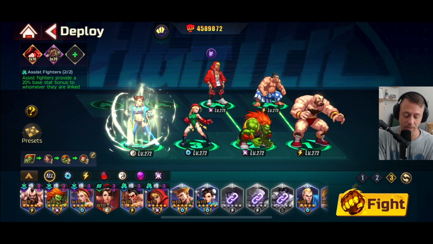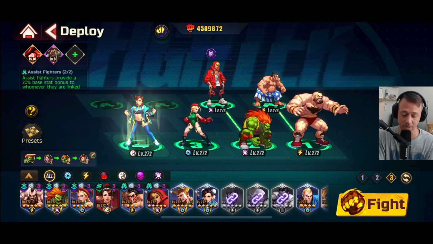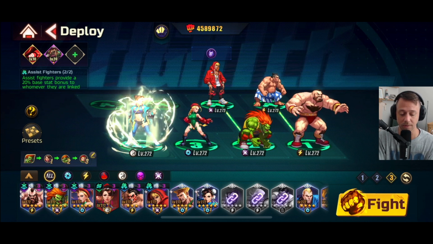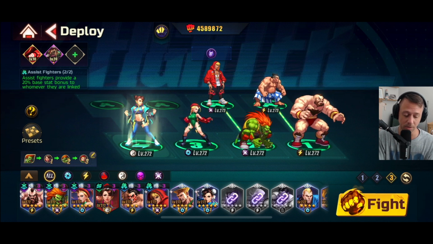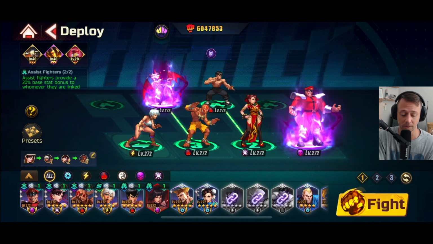You could use Chun-Li in the assist position as well here, or you could use Chun-Li instead of Fashion Blanca, and then you could do some armor break play with her C3 and then utilizing Cammy as well. And if you're not using Fashion Blanca here, you could totally bring him to the first team if you don't have Flame Chun-Li. So you could have Fashion Blanca in here.